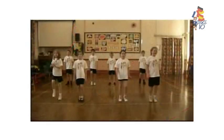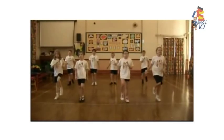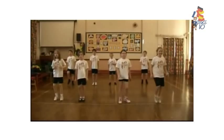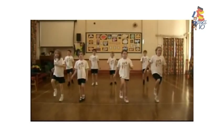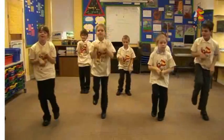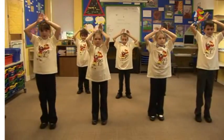Young learners both enjoy and benefit greatly from listening to music sung in a foreign language. Hearing and copying native speakers in the songs is a great way for the children to improve their pronunciation, intonation, and fluency in a foreign language. Learning how to memorize language is a key skill for young learners. Music is a powerful mnemonic. It helps children to remember words and phrases. The children's memorization skills are also helped when they perform a coordinated series of movements.